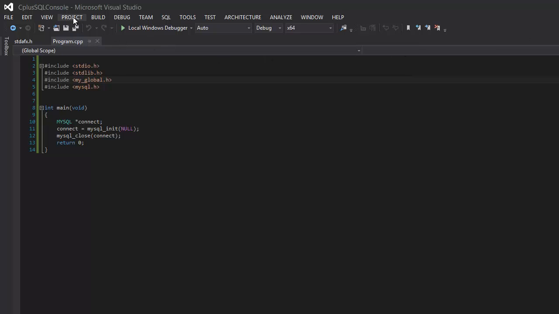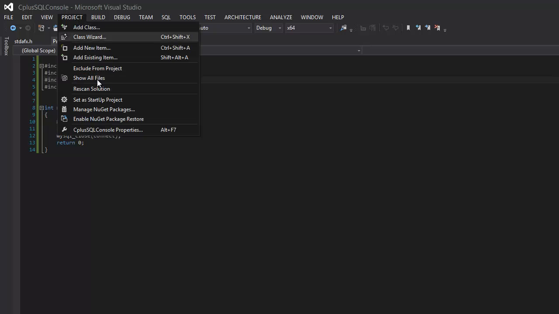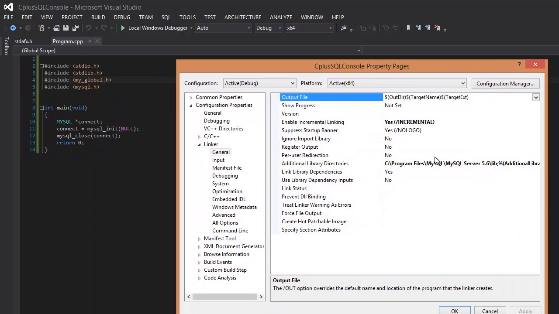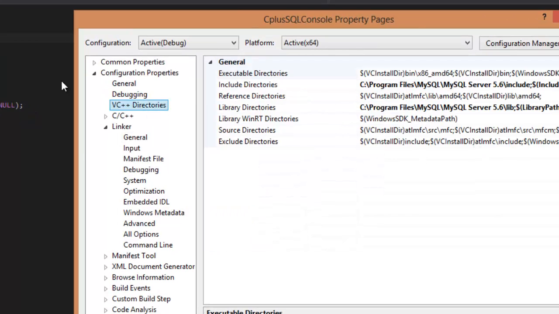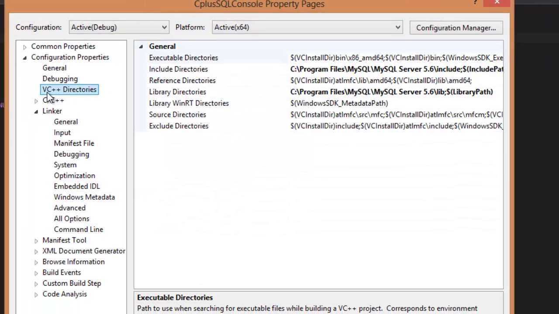Now, I have previously already put a bunch of stuff in here, so you'll see some stuff in here that you might not have in yours, but it'll help you understand what you need to have there in order to make it operate. So first we're going to Project, then we're going to the console properties. Well, mine's called console, yours might be called something else. And then in here, there's three different areas where you need to affect something. First, we're going to this area, the VC++ directories under configuration properties. And in here, we need to have our include directories. So this will be where MySQL will find its include files.